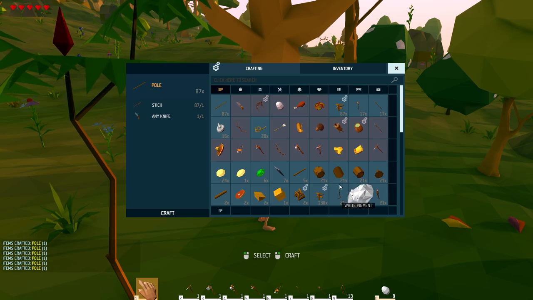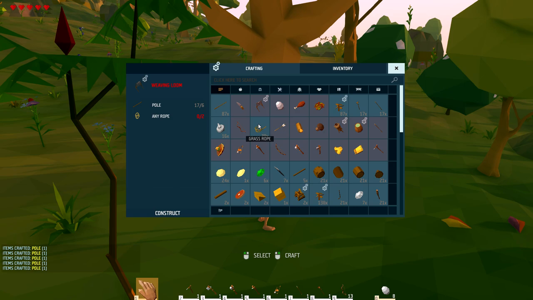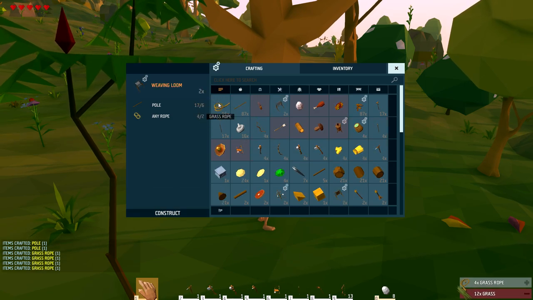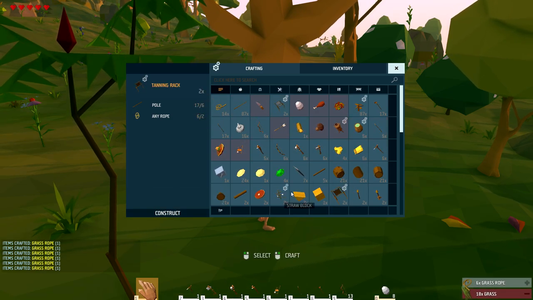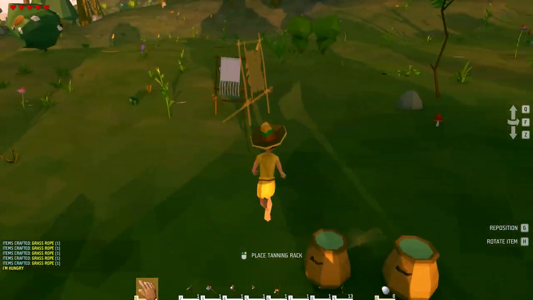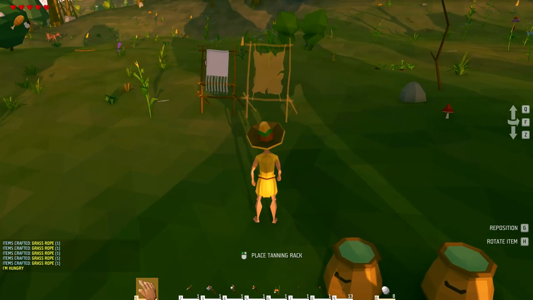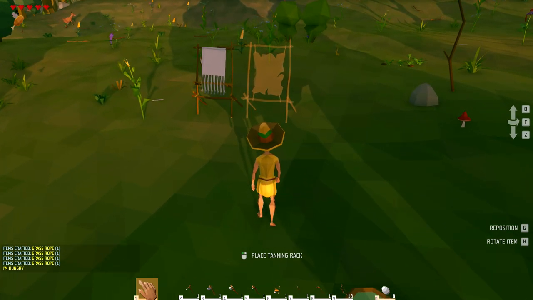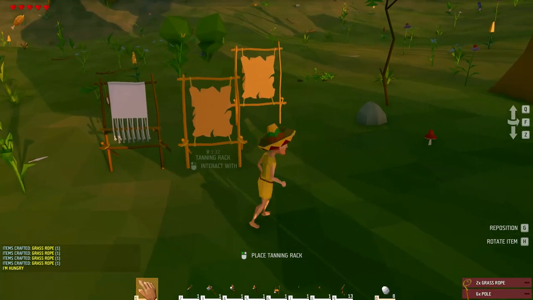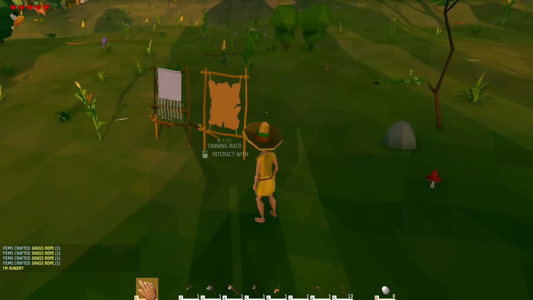what was I? Where's it at? No. Oh, rope. Duh. Tanning rack. That's what it was. I was like, I know I was going to make something. Rotate. And bloop. Nope. Just one. Cancel, cancel, cancel.